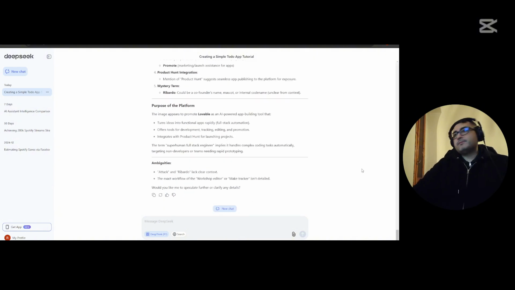I don't have currently a file to add here, but it allows you to add files and create a new chat. And this API cost apparently is 27 times cheaper than O1. So at this moment, I would seriously be thinking of using DeepSeek rather than O1, especially for API usage.